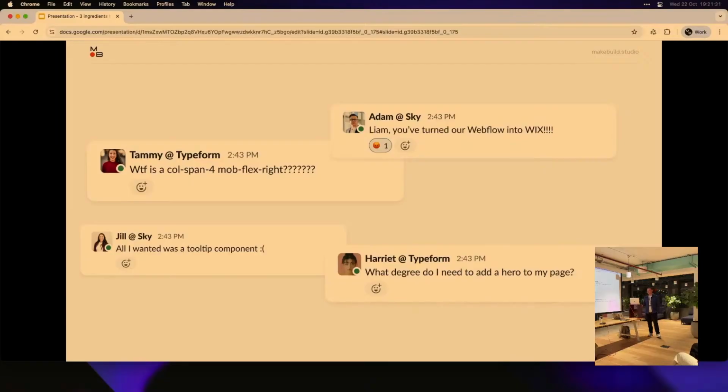The Sky team could have ended up with a marketer first system that felt restrictive and didn't really give them what they needed. And the Typeform team could have been left with a really complex system that landed them in the same position they were in before. They needed developers to build things. And I think this is one of the biggest challenges when building design systems or even sites for our clients. You really need to understand what they need, because you can deliver something that is completely not what they need. It still can be brilliant work, but just not quite right.